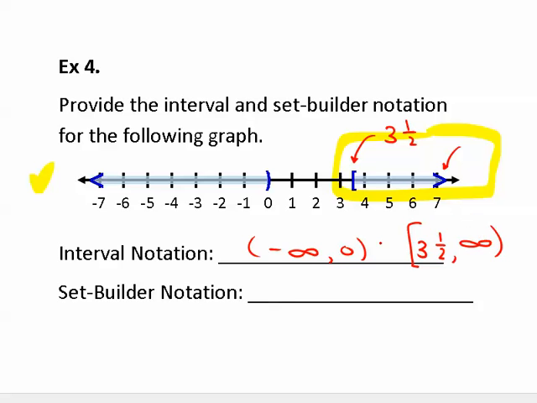Now we'll look at this more closely in just a few minutes, but we need to use a symbol between these two sets to describe that it's in one or the other. So what we're going to do is use what's called the union symbol, which means or.